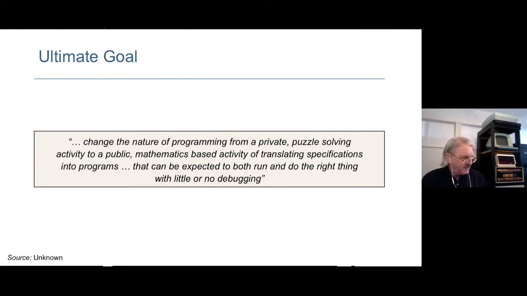Designing bridges is not a private puzzle-solving activity. Designing airplanes, not a private puzzle-solving activity. It is a public, to the people that are doing the design, mathematics-based activity. And so why should software really be any different? If you want to call it an engineering discipline, then it must be a public mathematics-based activity. Okay.